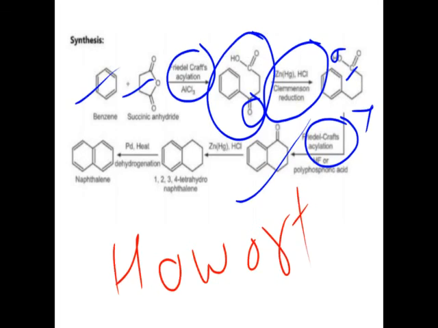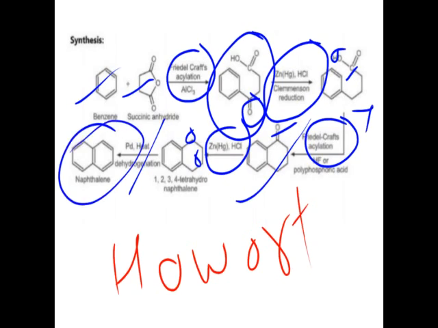Again we have to remove this oxygen, so the reduction reaction takes place. In the reduction reaction this oxygen is removed, so here there is absence of oxygen, but the main problem here is the absence of double bond. To get the double bond we have to remove the hydrogen, so the dehydrogenation reaction takes place, so removal of hydrogen takes place, and finally we are getting the required product, that is the naphthalene. So in this way the synthesis of naphthalene takes place by the Haworth reaction.